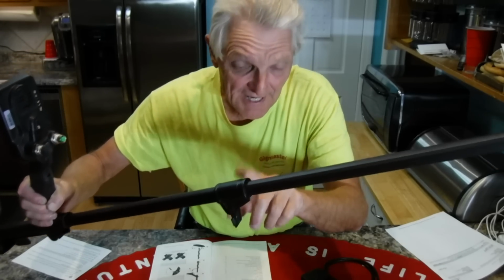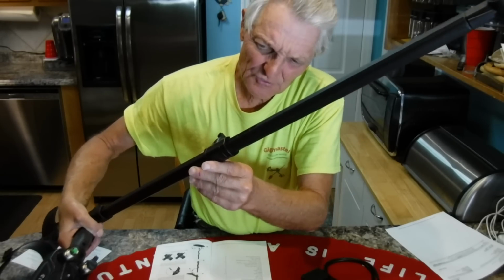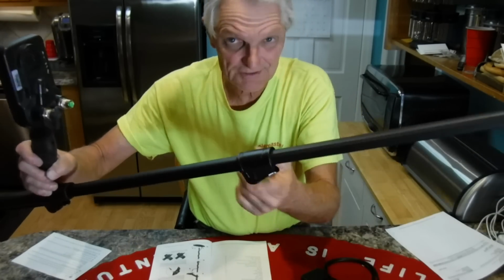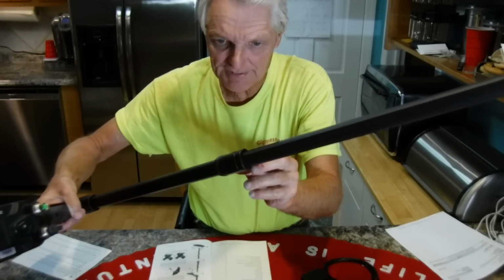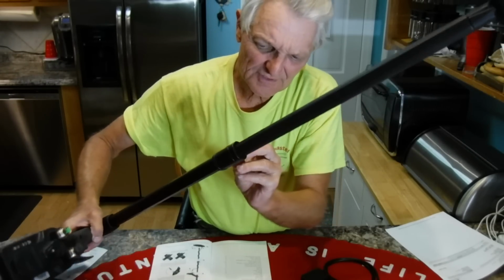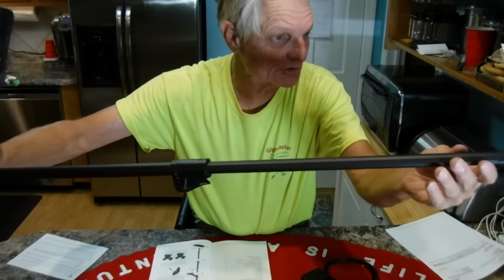You know how much trouble we had with the Equinox shaking and everything. So the question is how they can do in the field after you work them all day long. So that's the question. But look, they look pretty sturdy. I kind of like them. I don't see an adjustment where you can make them tighter. It is what it is, it looks like, but I can't move it right now, that's for sure.